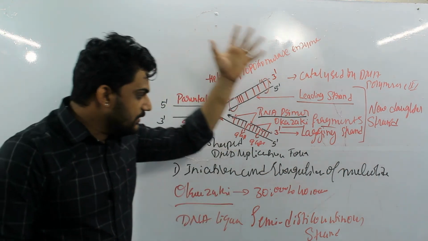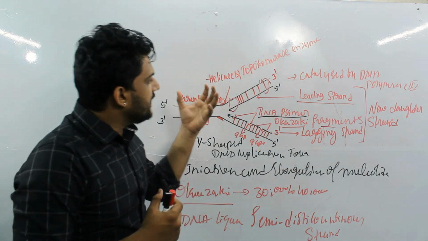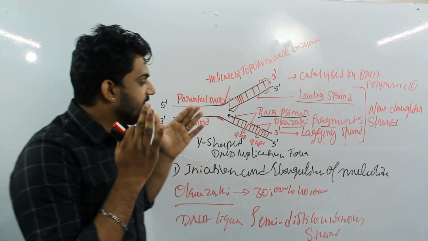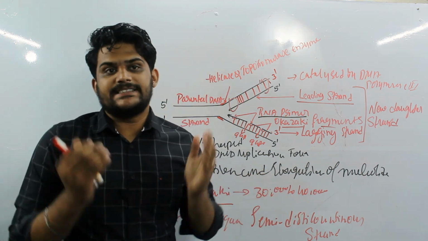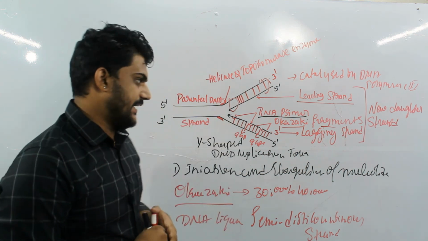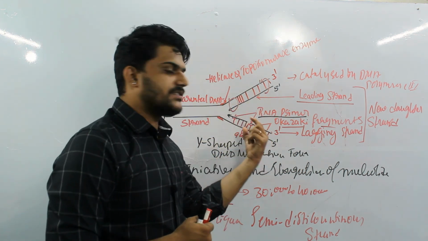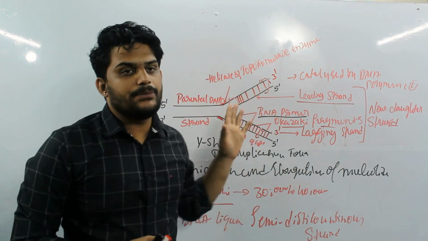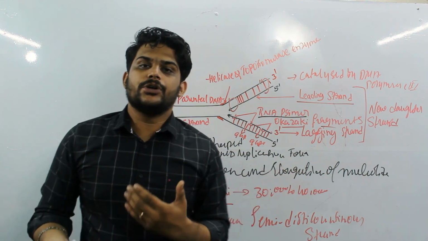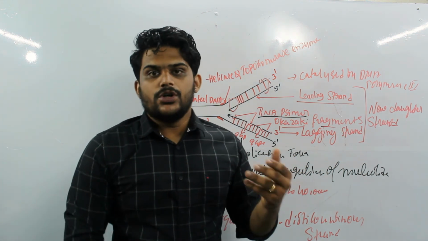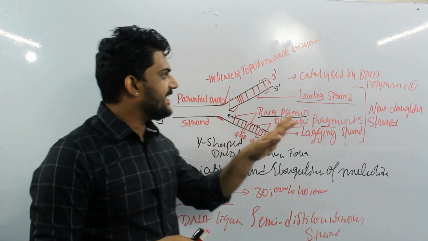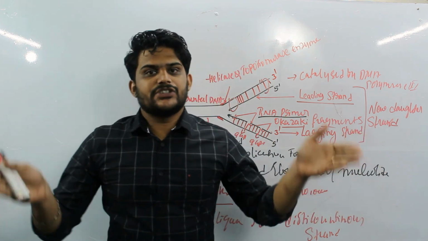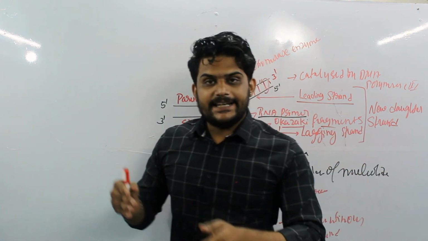For all these reasons, it includes the continuous leading strand and also a lagging strand. That's why this replication of DNA is known as semi-conservative replication. The two strands formed on the parent strands are known as daughter strands, and they are going to be released after formation and go into the nucleosome, and the process of cell division takes place after the replication process. So this is the mechanism of replication of DNA.